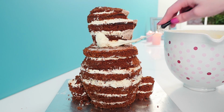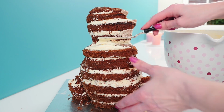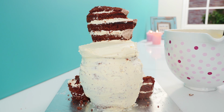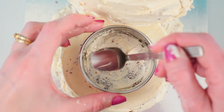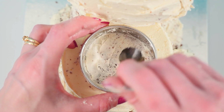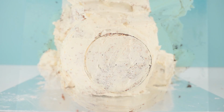Next, we want to cover the cake in buttercream. I like using an offset spatula just to spread a thin layer everywhere, all over the cake, on his feet and Winnie the Pooh's head. Put a circle cutter in the center of the honeypot and scrape away most of the buttercream from there so that you can see where the center of the pot is going to be.